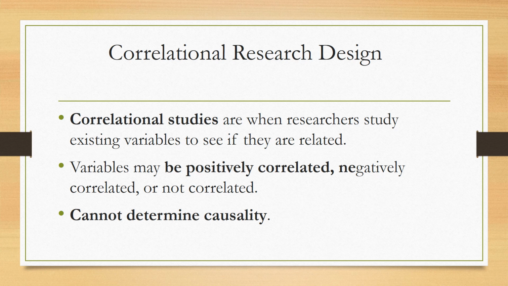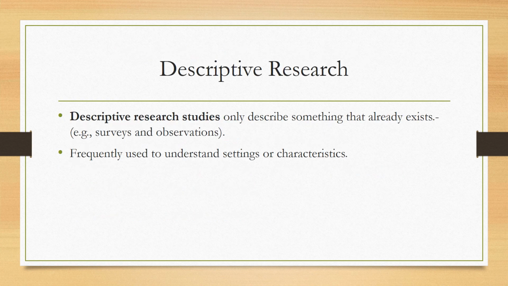One's not causing the other. What's causing you to gain more knowledge is brain development. But it is a fact that height and knowledge are correlated. So you see how you cannot say that height causes you to have more knowledge. So we say that when something has a correlational research design, you can't say that one causes the other, like you can in experimental designs.